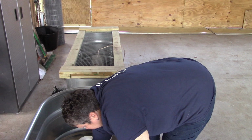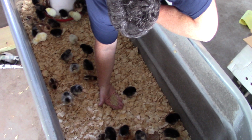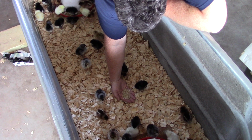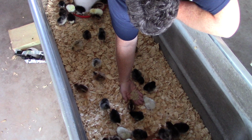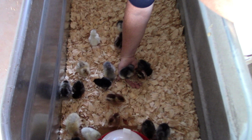We use a litter method in this coop that we're building, and in the original coop that we have for the adult hens now. We built that one about 3 years ago. It's a litter system, meaning that we don't clean it out. We basically build it up, and they will go in there and scratch that for parasites. There's really very little smell to it, and the only smell doesn't come from chicken waste. It actually comes from eggs that the adult hens have pecked. Sometimes they get a bad egg, and they know that, and they will naturally peck that egg to break it open, and then they eat the contents.